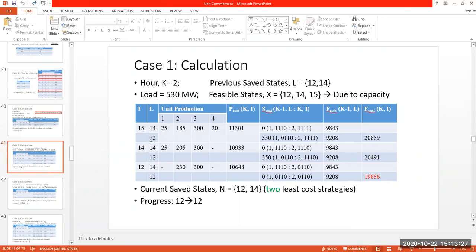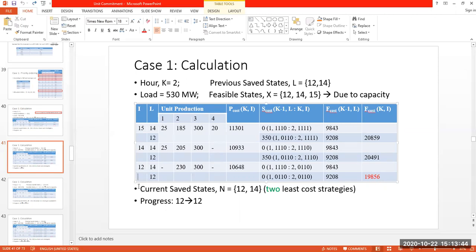if I'm trying to go from 12 to 15 here, okay, let's say from 12 to 12 here, I have simply written one of these entries, but you can simply fill this up. You can simply fill up 15 here. Same thing here, you can simply fill up 14 here, and you can also simply fill this with 12 here. So that means 12 to 12.